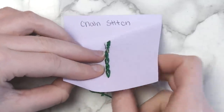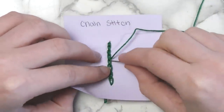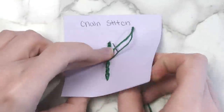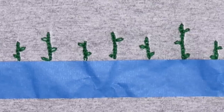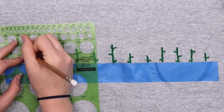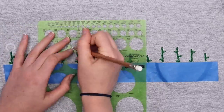Unless you want your stem to have leaves — in that case, make a few of those loops along the stem before you tie it off. Just bring the needle up and back down creating a loop, then back up and back down again to secure the end. I always find it easiest to work with one color at a time, so I finished all of the stems before I did the flowers. I wanted to make sure they were all roughly the same size, so I went back and drew a circle on top of each stem with my chalk pencil.